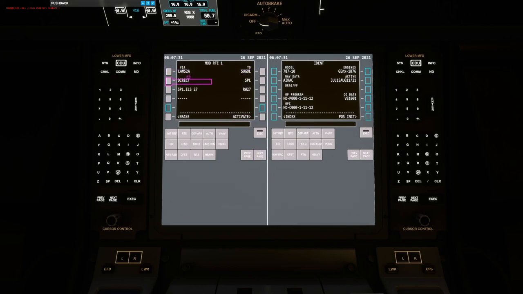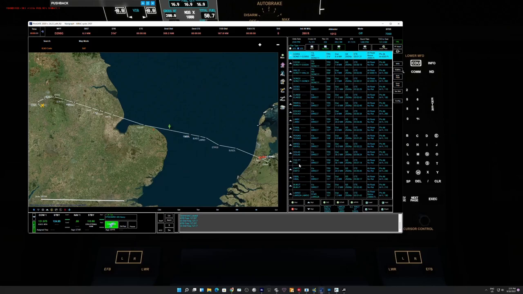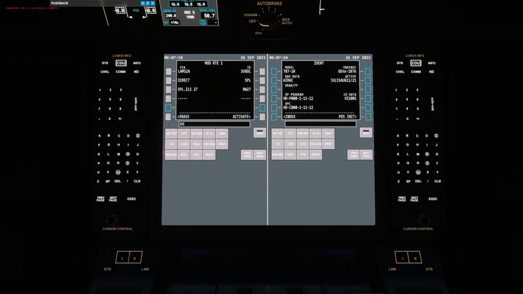Okay, so after Sonic, we have Desik. If you want to see here, after Sonic is Desik, and then until here Bukut. So we have to put Desik to Bukut, each of these waypoints, manually. So let's put Desik and put it here, before Sugol. If you put it here, it will be between these, but if you want it before Sugol, then you have to put it here. So Sugol will be pushed down. And then Elnot is the next waypoint. Put it here again because it will push down Sugol and put it in between Desik and Sugol, and then Mamul.